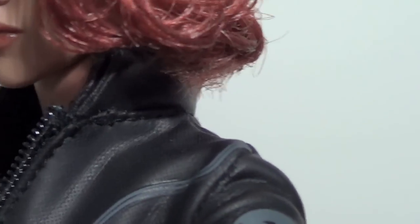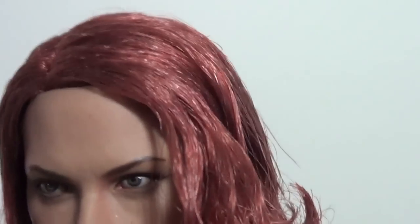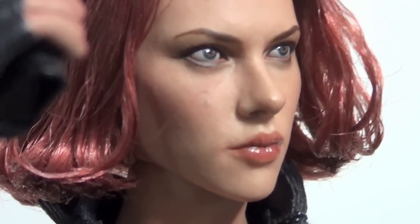Looks great. The hair, I really am impressed with how they could get these tiny little curls in like that. It's pretty neat. It looks like she did in the movie. But most of all, I'm impressed with this head sculpt. They did a beautiful job capturing her likeness. Those lips, that's definitely Scarlett Johansson's lips, her nose, eyes. You can see those tiny little freckles going on. They kind of got her little mole right there, right where that tip of that hair is.